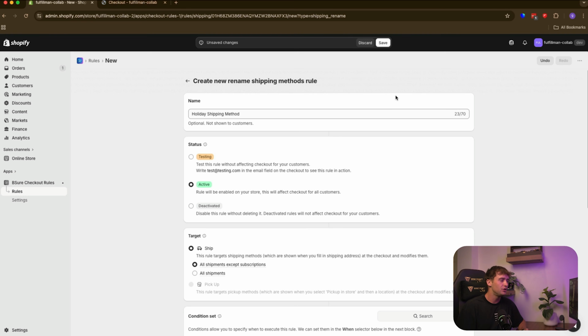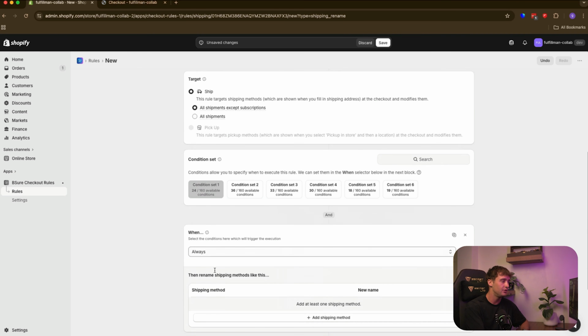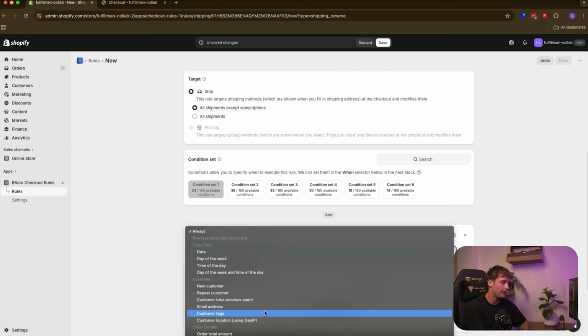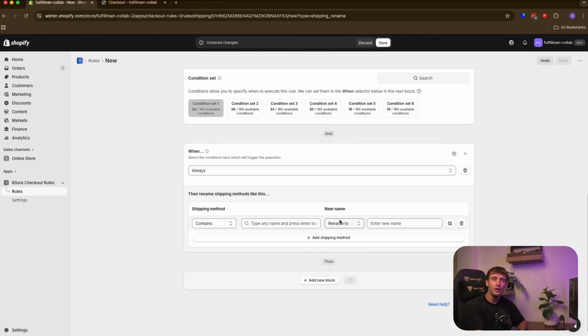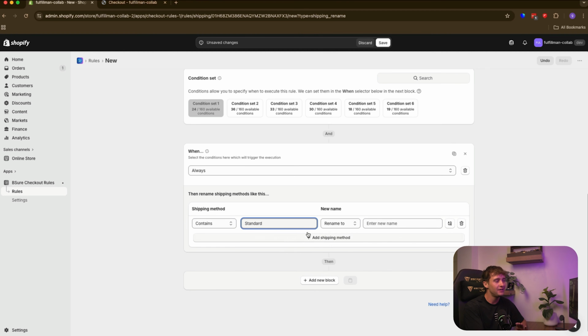And then we want to scroll down and I'm going to show you step by step how you actually set it up. So for example, I'm going to go right down here and select standard shipping. Okay guys, so what you want to do now is come all the way down here and say add a shipping method. We're going to select the standard shipping method and we're going to rename it. So right here, we just say add suffix and then we enter a new name.